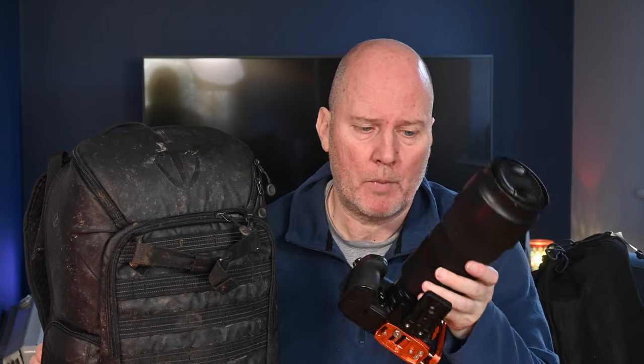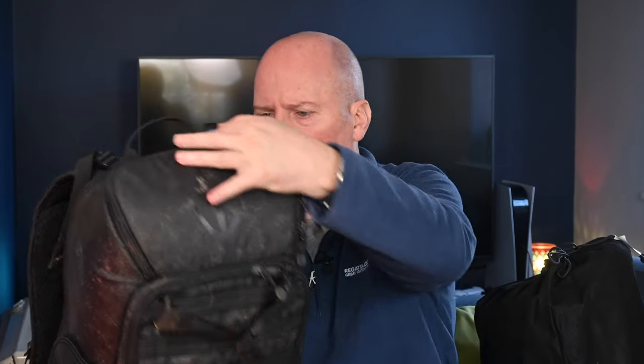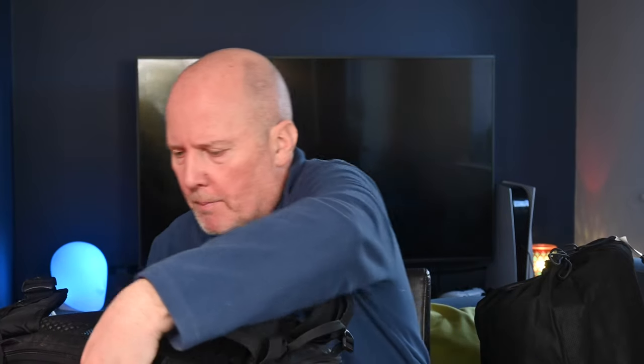But this is my bag of choice, but obviously I've now got a problem, because to take a drone and a lens, and this lens is a bit of a problem, because it's a bit of a beast. I mean, obviously there's more weight to it, but the actual size of it takes up the space that my drone normally takes up. So let me just show you quickly what we've got in this bag at the moment, so you can get some kind of idea.